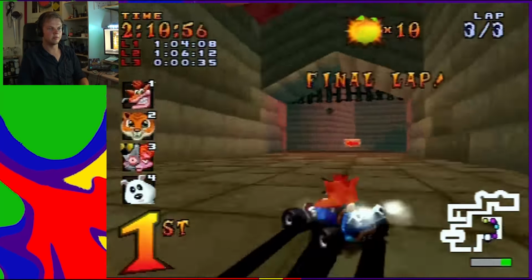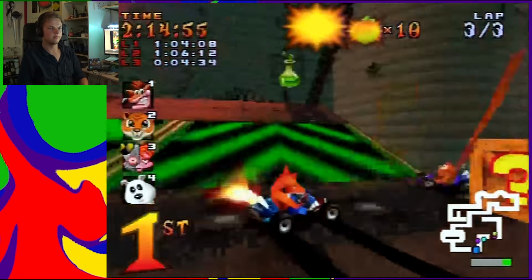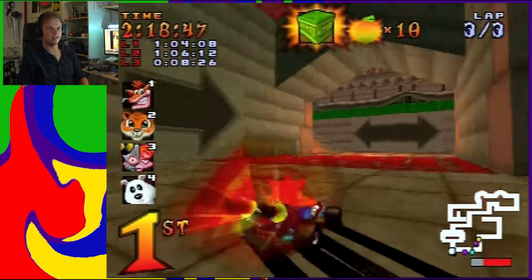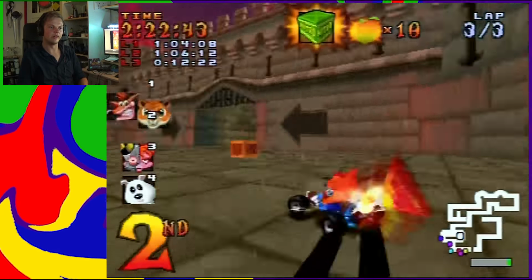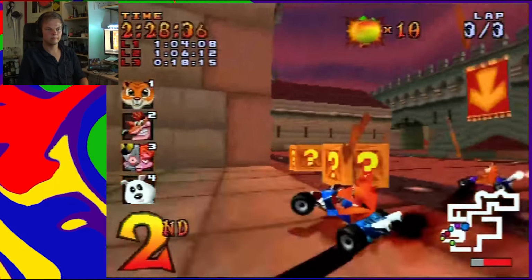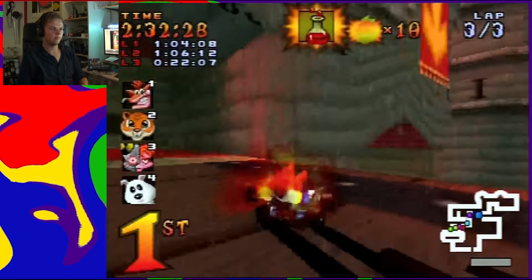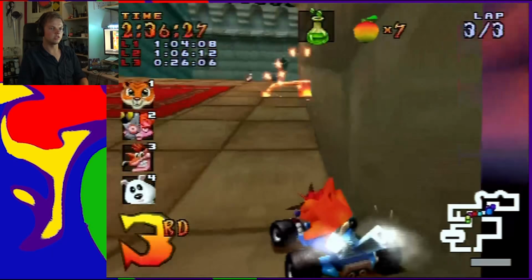So I guess both the player and the AI have got some advantages. The player having more items, and the AI not giving a damn about where you are. They'll just go right through you. They don't care. That was awful.